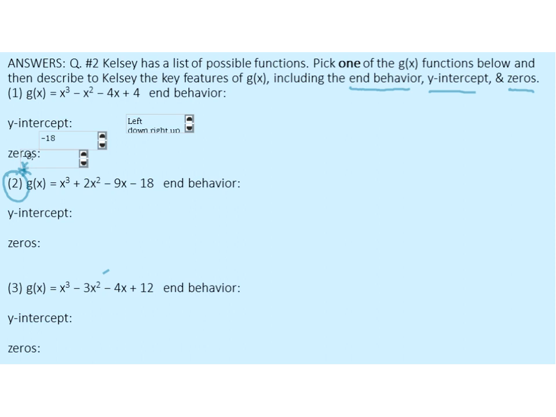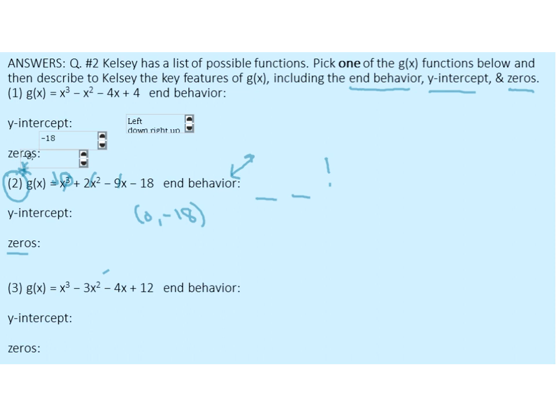If you're not agreeing with anything that you see up here, we're going to go ahead and talk about this right now. So again, end behavior, positive, odd. So I quickly do that in my mind. So I know it's left, down, right, up. Beautiful. Okay, y-intercept. I make all of these x's 0. Bada bing. So the ordered pair would be 0, -18. So that's what I would do on my graph, okay?